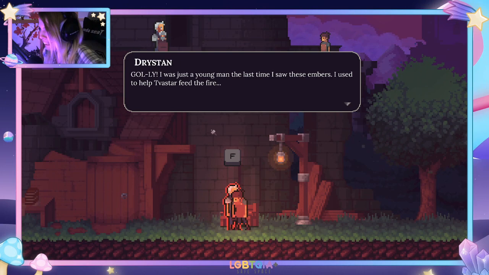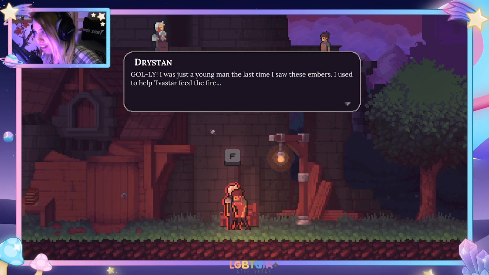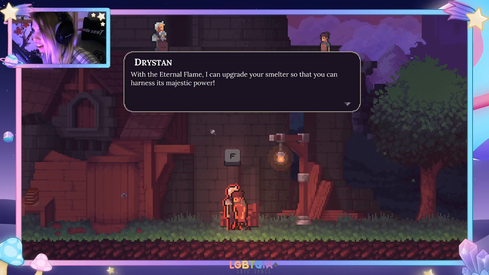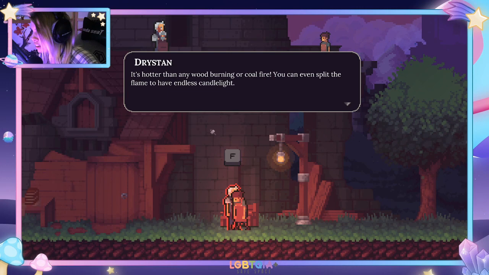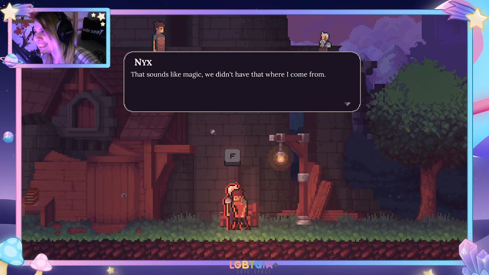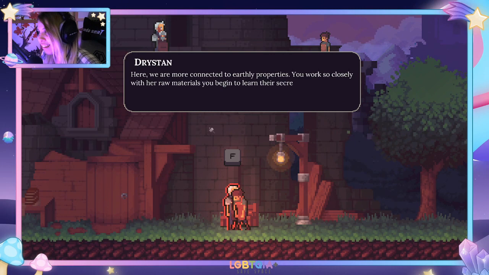Golly, I was just a young man the last time I saw these embers. I used to help his first staff feed the fire. Was he his apprentice? Because that's pretty cool. With the eternal flame, I can upgrade your smelter so that you can harness its majestic power. It's hotter than any wood burning or coal fire. You can even split the flame to have endless candlelight. Yes! That's just what I need! Who knew? That sounds like magic, but we didn't have that where I come from. Here, we are more connected to earthly properties. You work so closely with our raw materials, you begin telling our secrets.